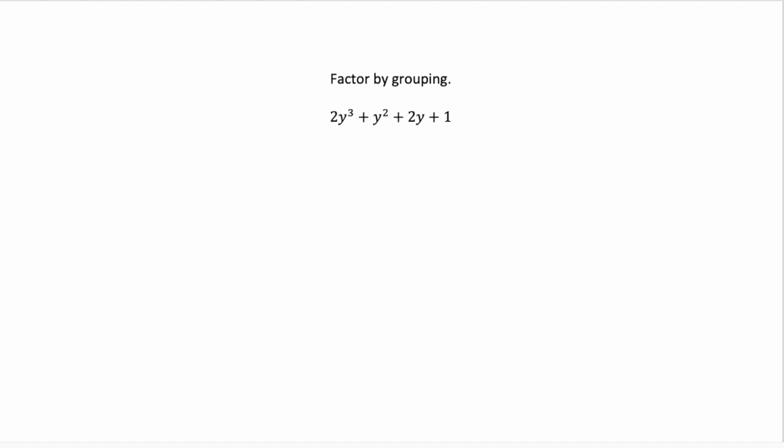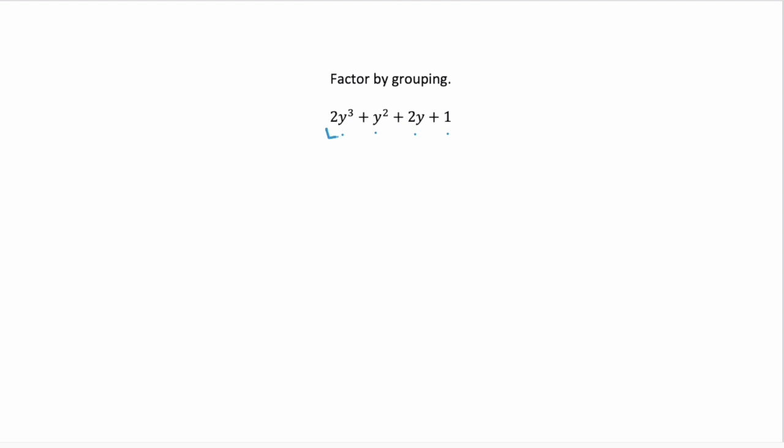Today we're going to look at an example of factoring by grouping. Remember that factoring by grouping stands out because you'll have 4 terms. Now, before we actually group and factor, we always want to check, do we have a GCF? And no, these 4 terms do not have a factor in common. So we're going to move on to the next step of grouping.